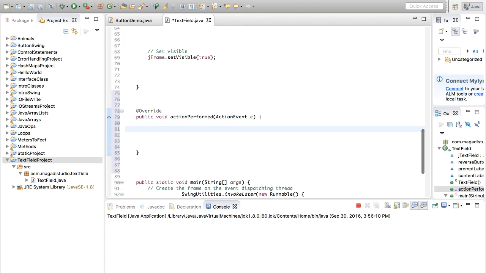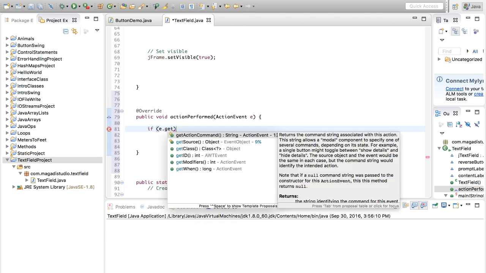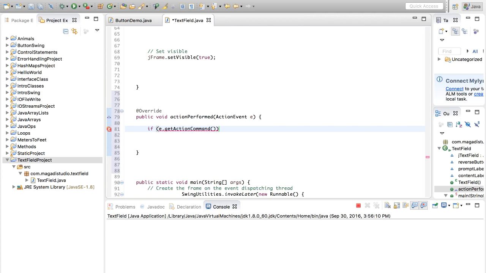That's really good information, because we have a few buttons and we have also attached an event listener to our text field. So now the idea is to figure out, for instance, if the button was clicked. So what we can do is say if e.getActionCommand equals to what?